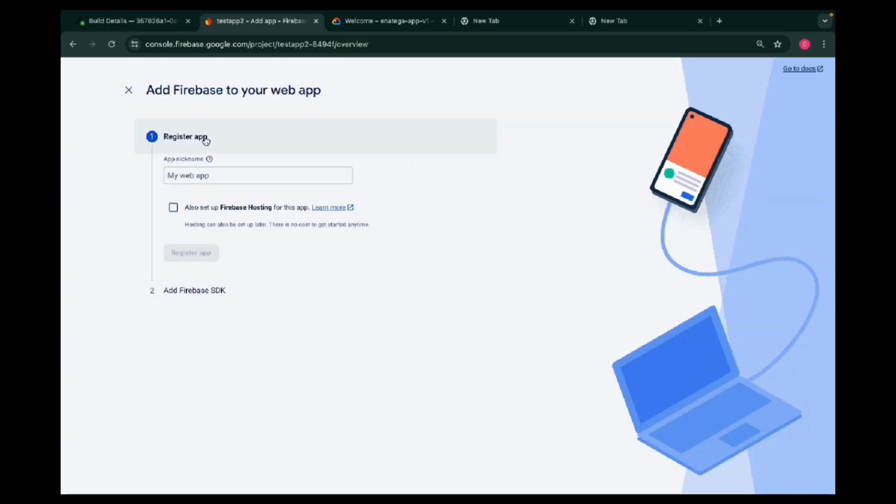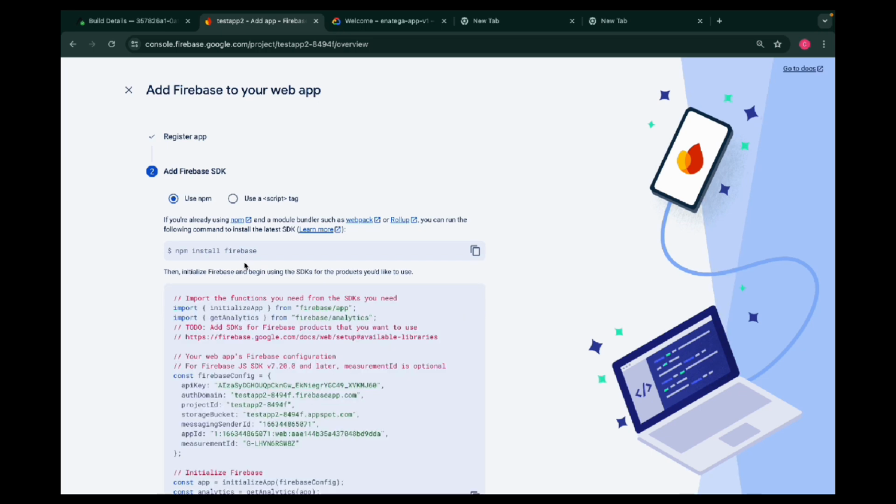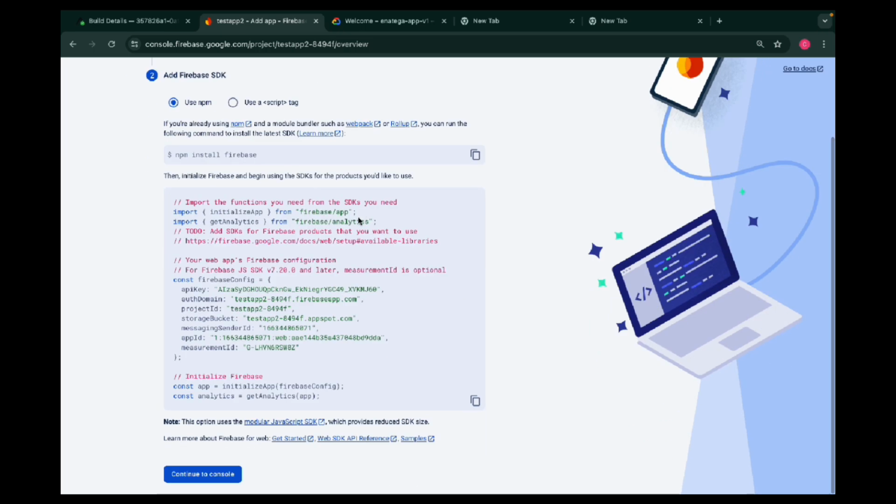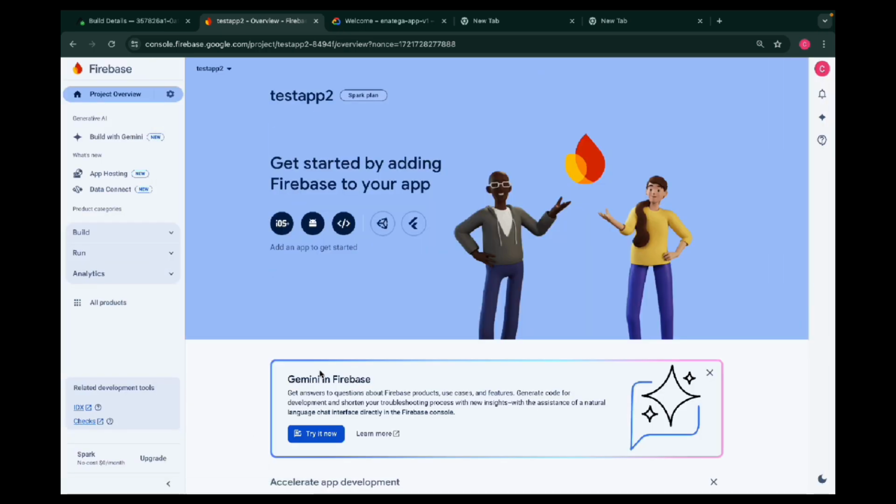Alright, once you're done, you can register an app. Just give it any name, let's say web app. We do not need any Firebase hosting, so I'll just click on continue, and then continue to the console.